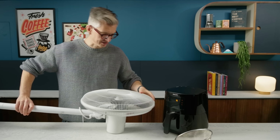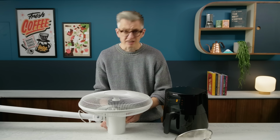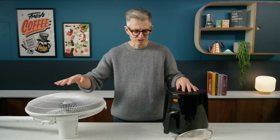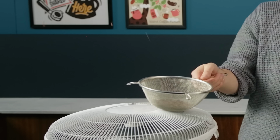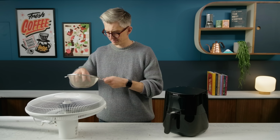Maybe you've got a fancier fan setup. Don't brag. Full power. All right, so we've got a high-tech setup. We've got a fan running here. We've got our sieve. Oh, our coffee looks ready. Whee! You could do this in a more sensible way, but why would you? Now, this is probably going to put you off, but you could do it just in a sieve outside on a cool day and just get the coffee moving around.